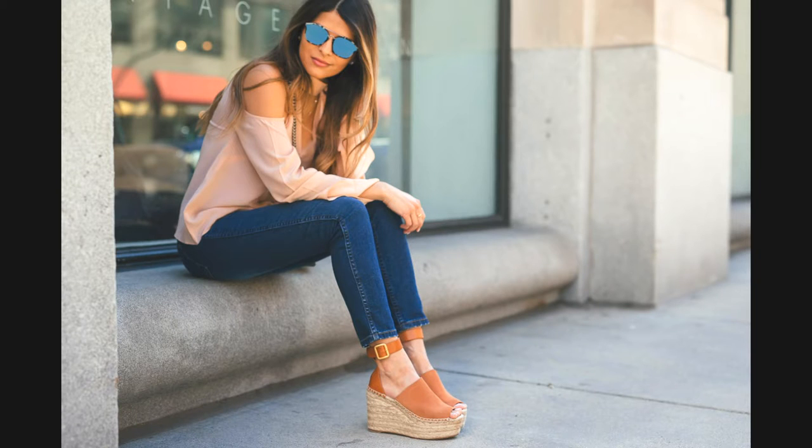So without further ado, let's just jump right into it. Last summer Chloe came out with a Wedge Sandal like this one, and it's super popular — everyone's wearing it. Marc Fisher soon made a look-alike, and it got even more popular because the price point is really, really good, if you are eyeing the Chloe and you don't want to spend roughly $600–$700 on a pair of summer sandals. So the Marc Fisher one has been wildly popular.